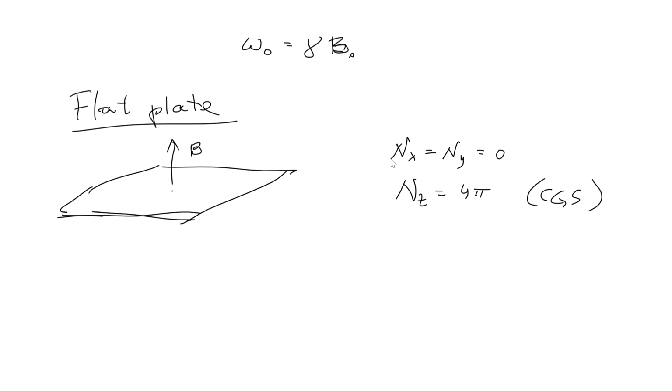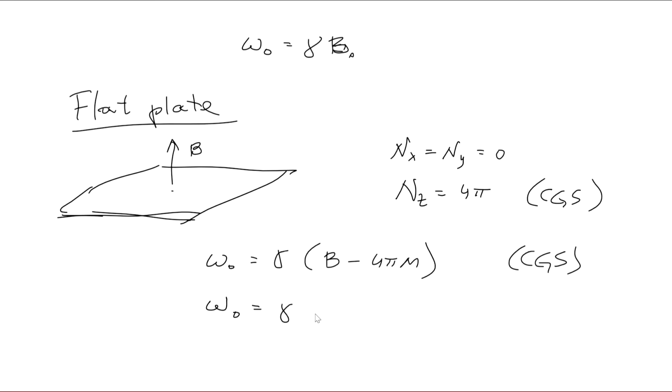These are demagnetization factors. And then if you use this for our calculations that we did in the previous lecture, you will see that the resonant frequency would be equal to gamma (B minus 4 pi M). And that's CGS. You can use SI units for the same, then the difference would be it's the same gamma B, but as always in SI there is mu naught M instead of 4 pi M. This is B perpendicular to the plane.